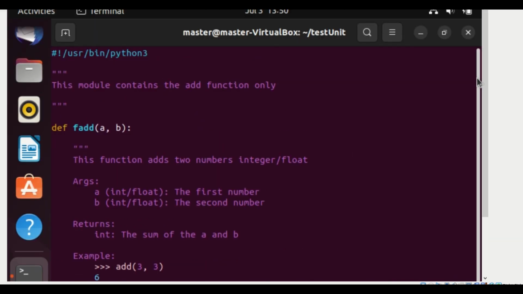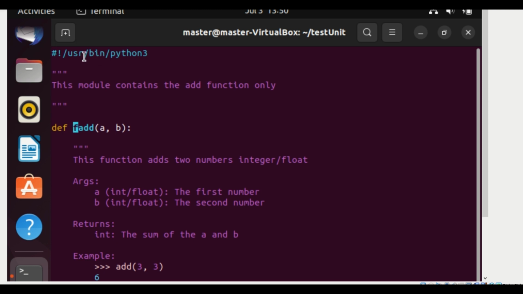In this, we need to learn the first two things that are very important. The first thing you need to do is write our shebang. The first line is called the shebang. When you write a module, the first thing you need to start with is the shebang.